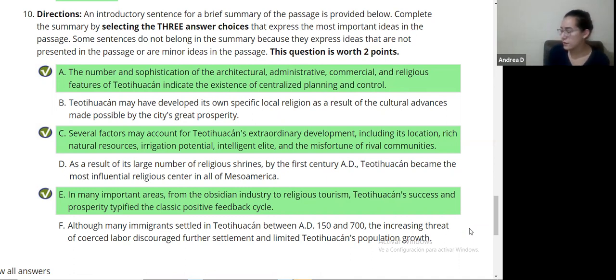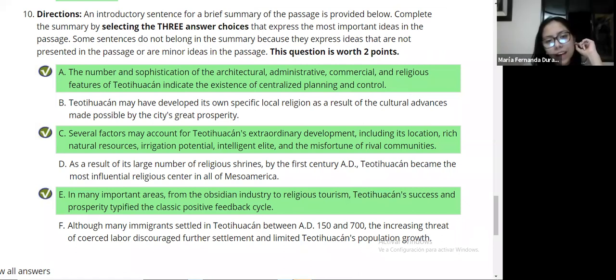Okay, guys? So I think that's the tip, you know, just try not to go for things that don't match what is mentioned, or that even if they're mentioned, they are too minor ideas, you know, they're not really the major, most important ideas. Okay, guys? So any questions about this last one before we go, or about anything we saw today?